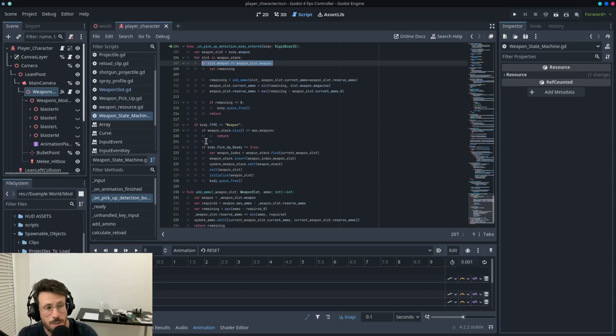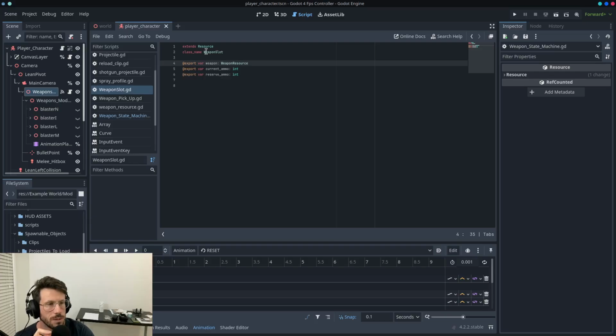Maybe you could check the name, maybe you could have an ID, something like that, but you still need a way to check. There's a lot of extra stuff. At that point, you might as well just use classes because it's going to be easier for you. So sticking with resources for now, there's just a couple of extra steps that we have to go through. And I still think it's better because the weapon slot can be a resource and this is just lighter in general for now. And if I want to make one with classes, I'd just do it from scratch.